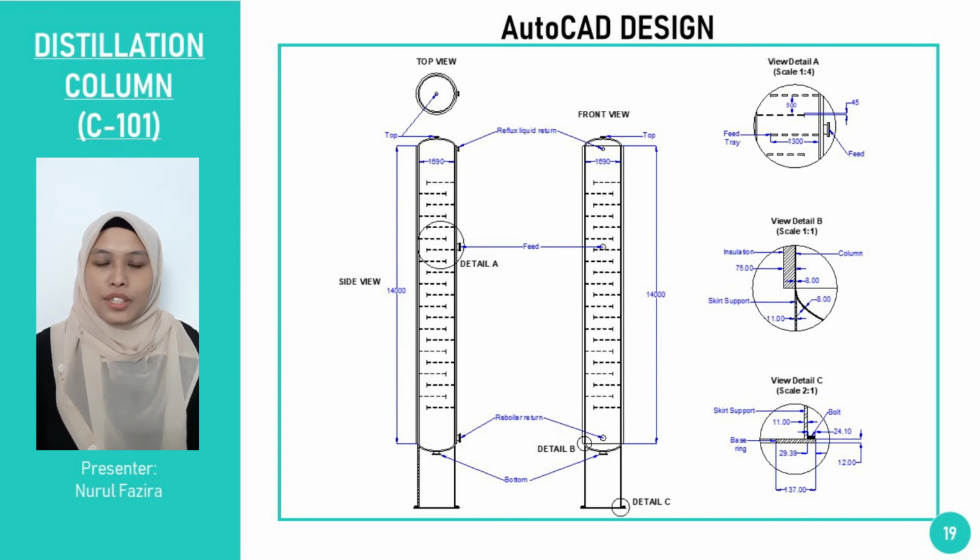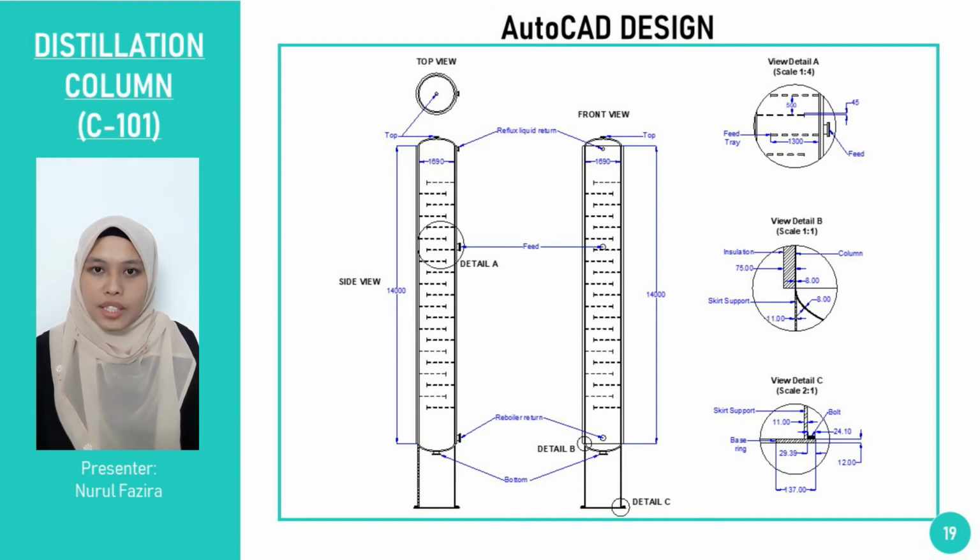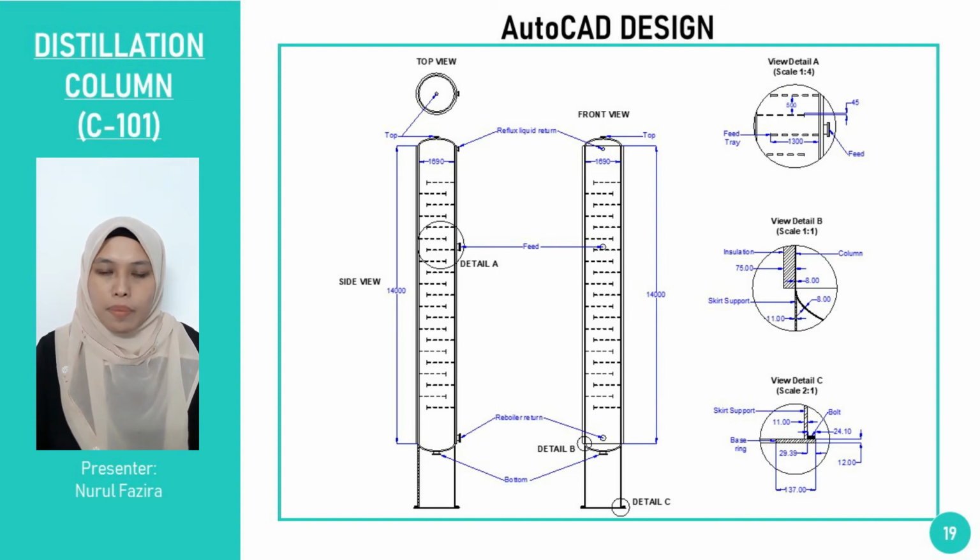The designed distillation column is 40 meters in height with 1.7 meters of diameter. Our distillation column has 21 stages and the feed is at the 15th stage from the bottom of the tower. Therefore, in our distillation column, we decide to use 0.5 meter for plate spacing as it is within the range of plate spacing for diameter above 1 meter. We also have decided to use carbon steel as the material of the vessel. It is cheap and available in a wide range of standard forms and sizes.